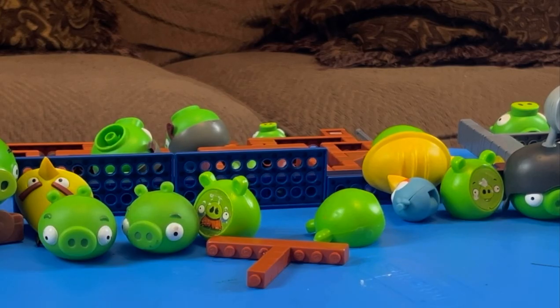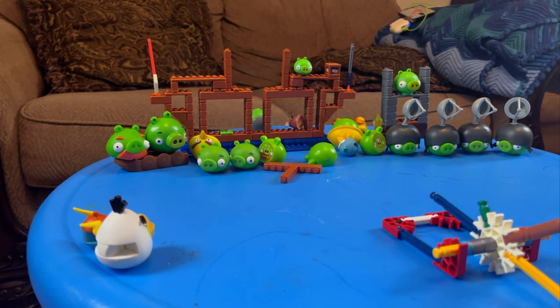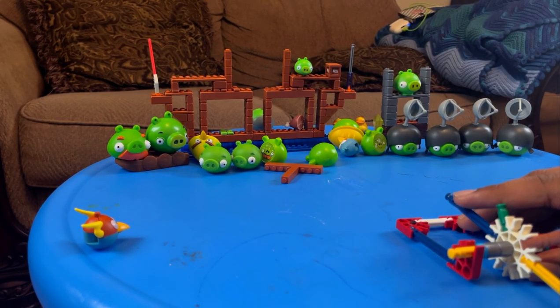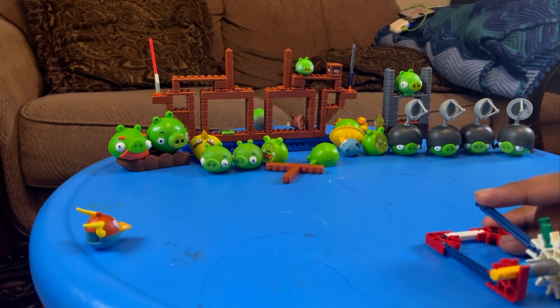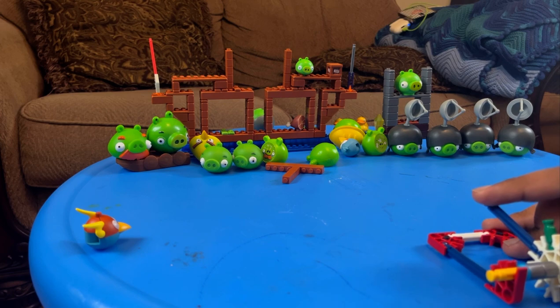I mean, we'll pick it up and reset the pigs that haven't fallen off the table. We did a considerable amount of damage though — Helmet Pig is just on the floor. Alright, Matilda — I think she's the biggest bird and she sits on the launcher the best. Terence is the biggest bird overall but he only comes in like one set. There's a listing on eBay I might buy because Terence and Howl are my favorite birds. Alright, Matilda — go get that TNT!